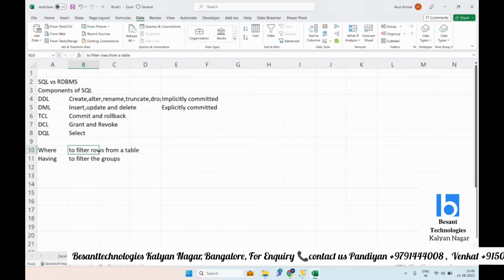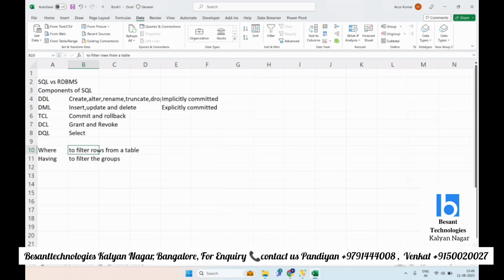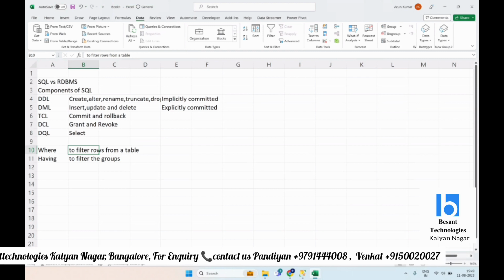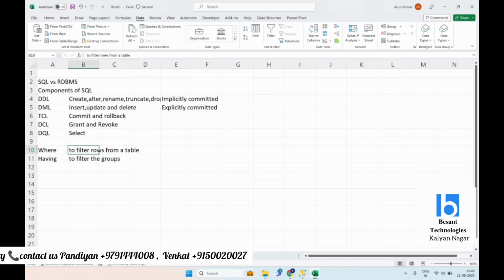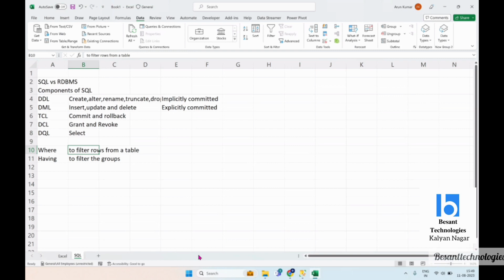Then the SQL execution order is from join, then the where clause. After that, it is going to take the grouping clause. After that, aggregate functions. After that, the having clause. After that, the analytical functions. After that, the select statement is going to be executed. After this, we have set operators. Then we have case expressions. All those things are available. Okay.